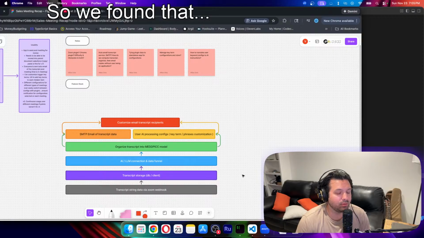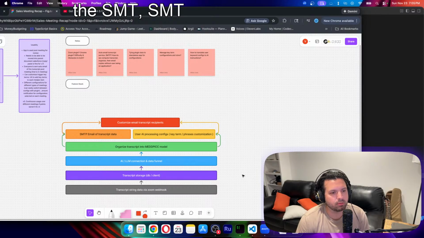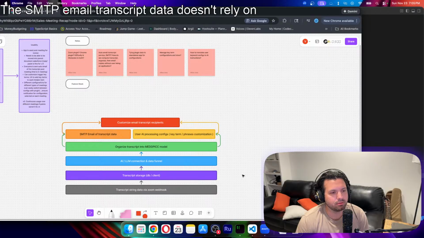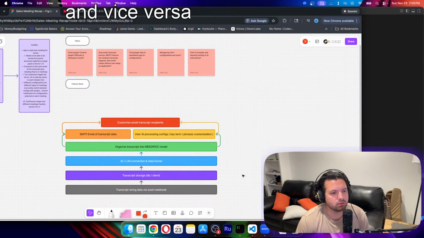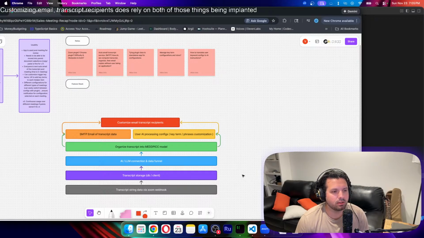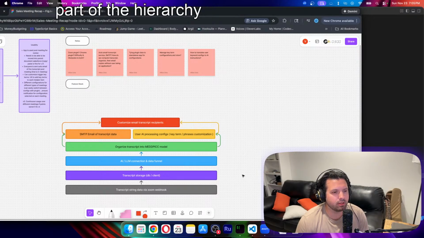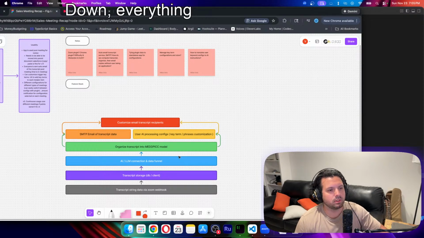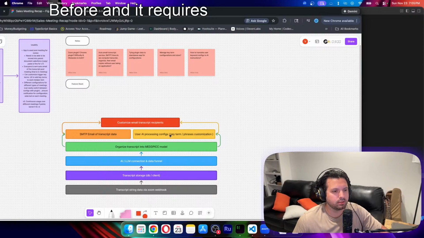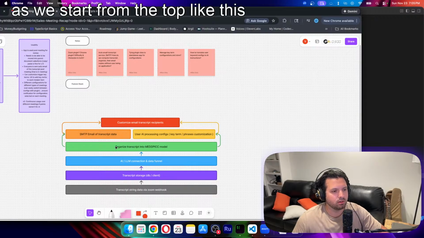But customizing email transcript recipients does rely on both of those things being implemented. So those are going to be in the same part of the hierarchy of order of needs, so that everything from the top down requires the things before it, and all the way up.